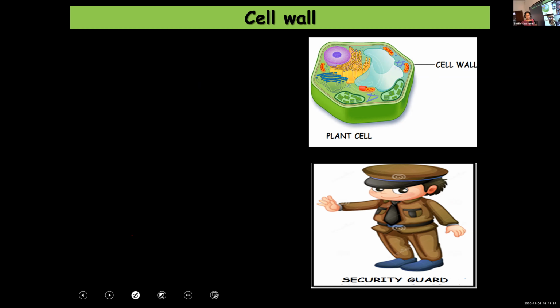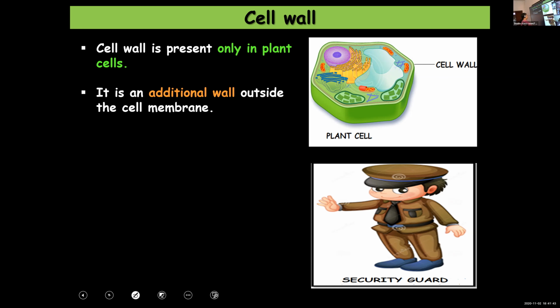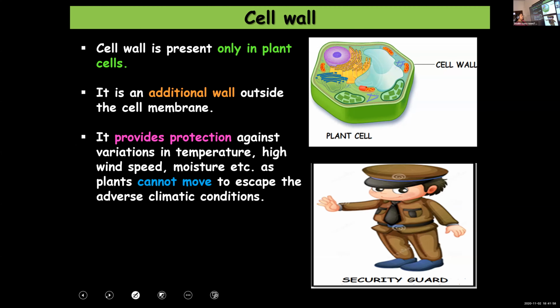After cell membrane, we are going to discuss cell wall. Cell wall is found in plant cells, but it is not found in animal cells. Now let's see what is the reason. Cell wall is found only in plant cells. Plant cells have a cell membrane also. Outside the cell membrane, they have one more thick layer that is known as cell wall. Now you might be thinking, why only plant cells are having one more layer in addition to cell membrane?